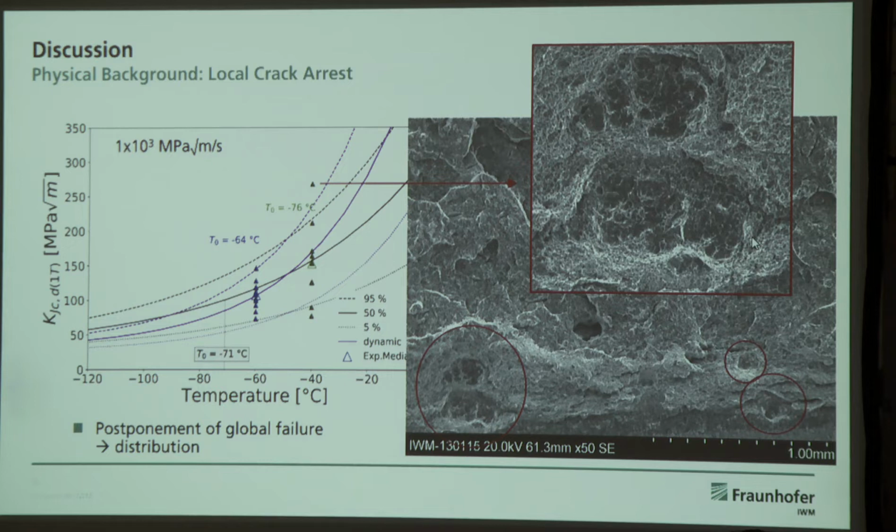The local crack arrest is a different topic, and basically you can witness that if you look at the fracture surface. What you can often see here are cleavage fracture islands, which basically means that you had cleavage fracture sometime during the loading. You don't know when, but it arrested. These are several hundred microns in diameter. And that means that because the crack arrested and blunted, initiation has to occur somewhere else along the crack front. And because load goes higher and higher, initiation occurs at a higher K value as well. And here again, you can easily see that this can impact the distribution function because global failure is postponed.